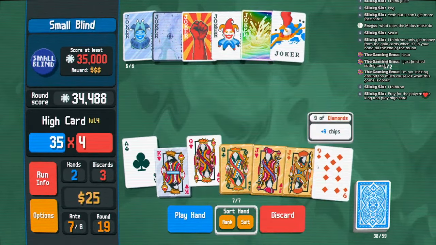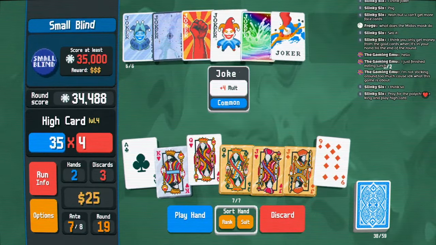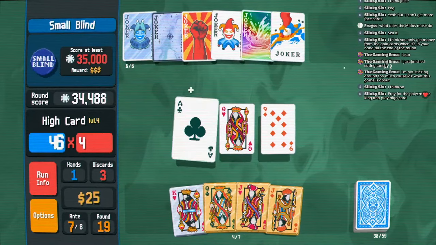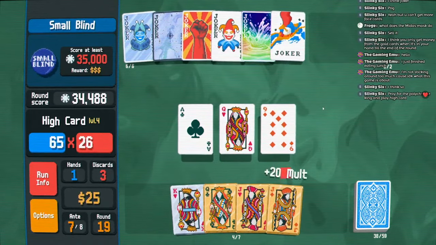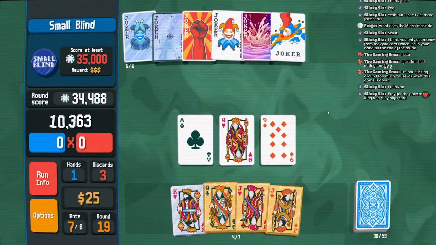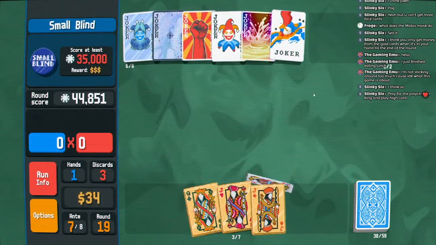I kind of want to risk it and just play these three, because I think that'll be enough. And then we get tons of gold, and we get a 1.5 multiplier. Yeah, we're good. That's easy. Easy money. 10,000. And we just got 9 more gold.